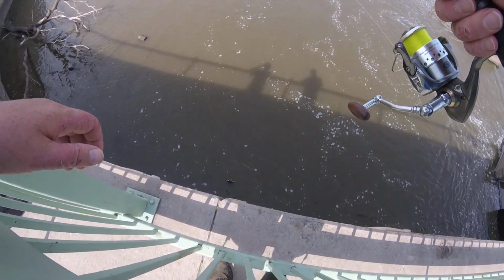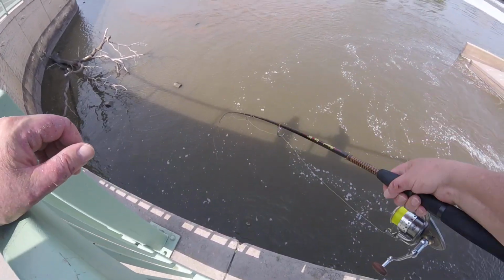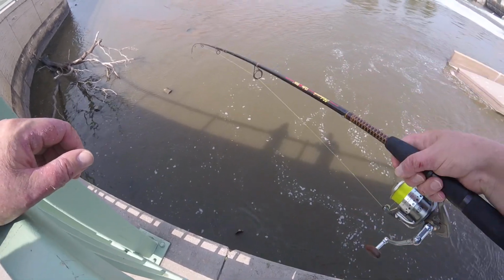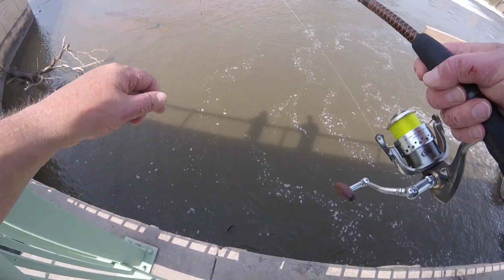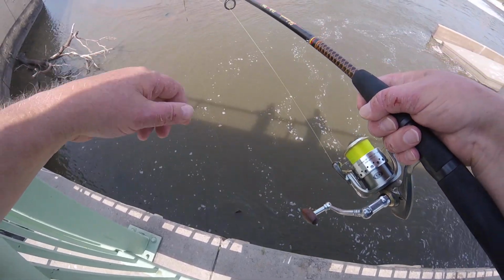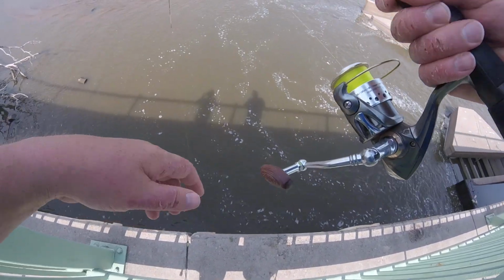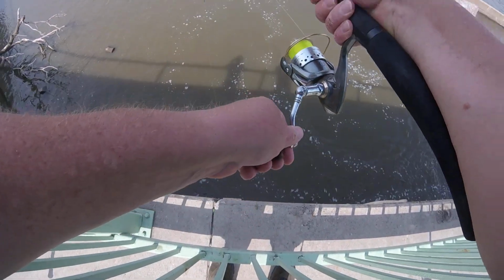This sucker, he's too heavy for me to bring up on this 8-pound test. Just come off there. I might just break him off. I don't know. I might just break him off. I don't want to. See how strong this ugly stick is.